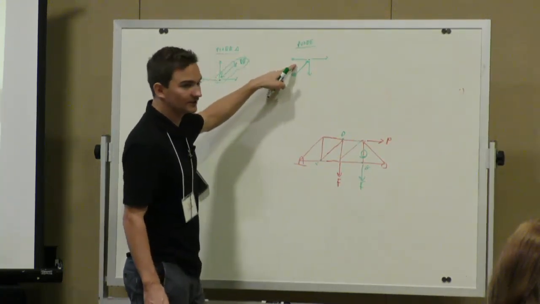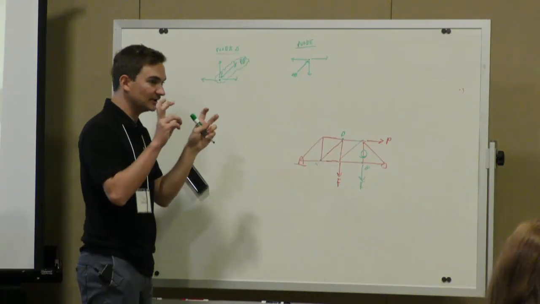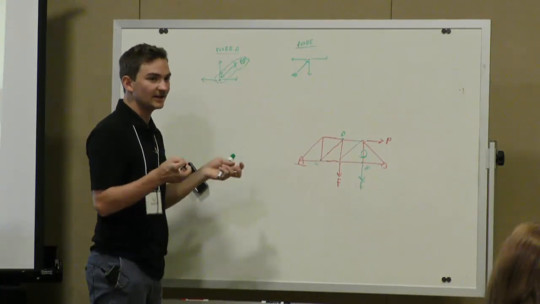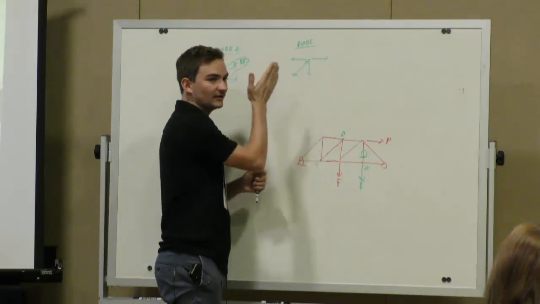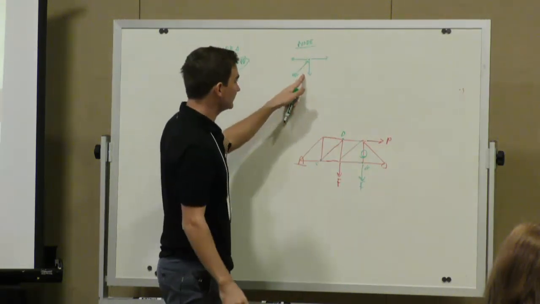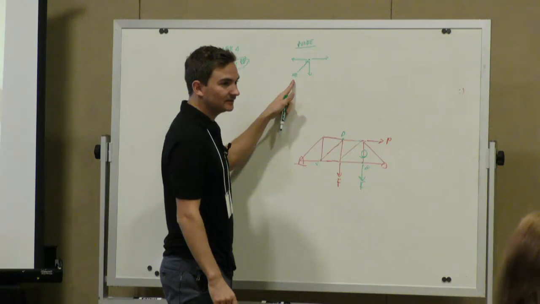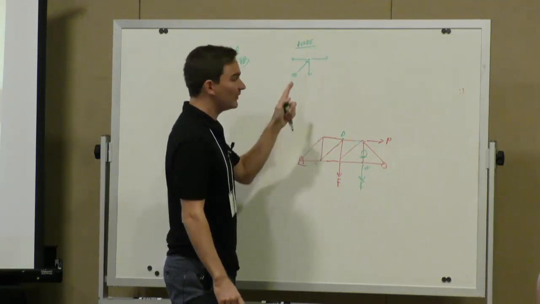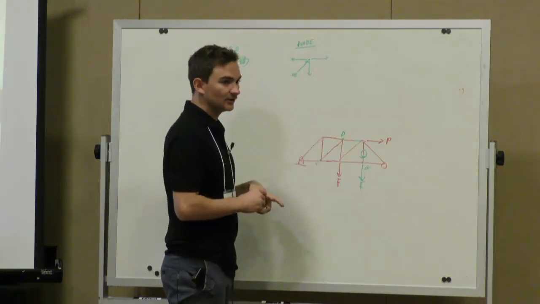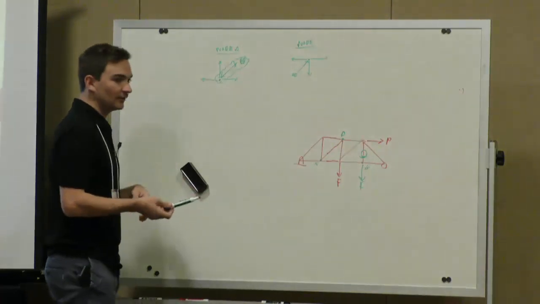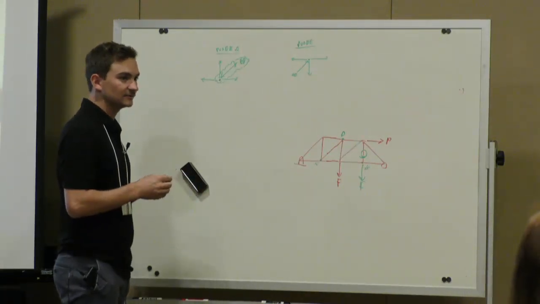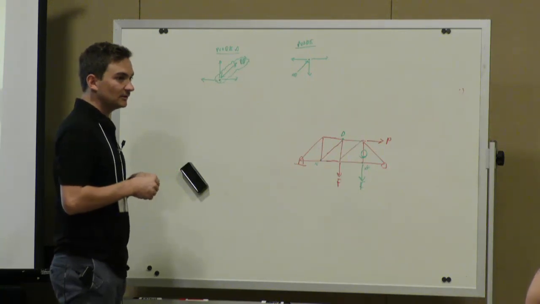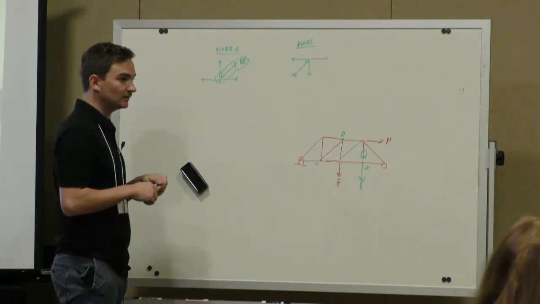So when you sum the forces in the X, even though it's compression and you list it on the test as a negative answer, when you sum the forces, you go off the direction of the arrow. So you sum the forces in the X, you have a positive AD. You sum the forces in the Y, you have a positive AD. The negative answer is just for when you input it into the test to indicate it's under compression. You draw compression for node D because you got it in compression at node A.